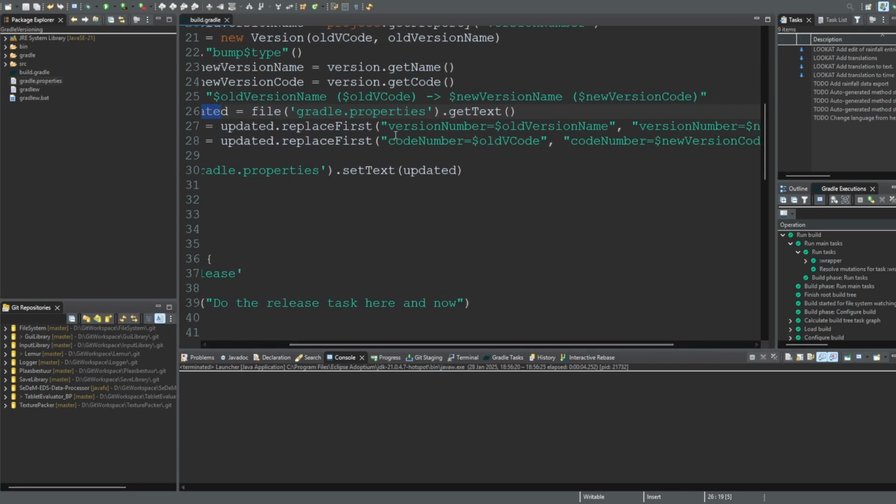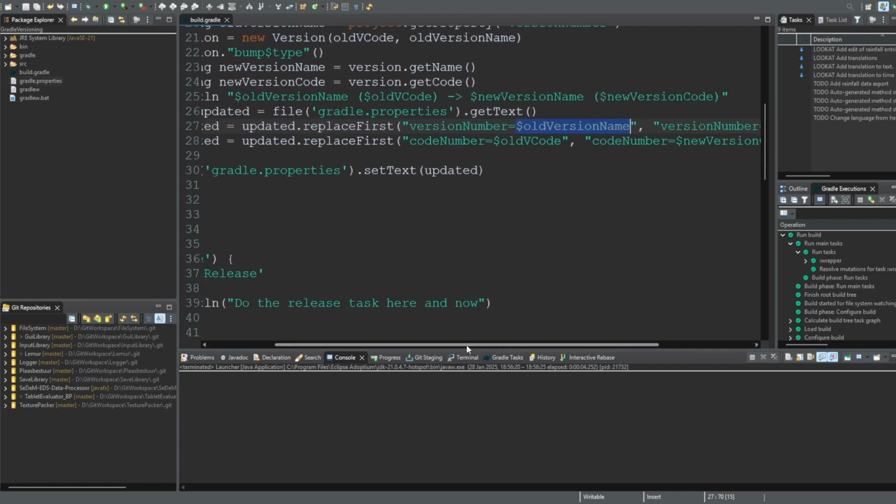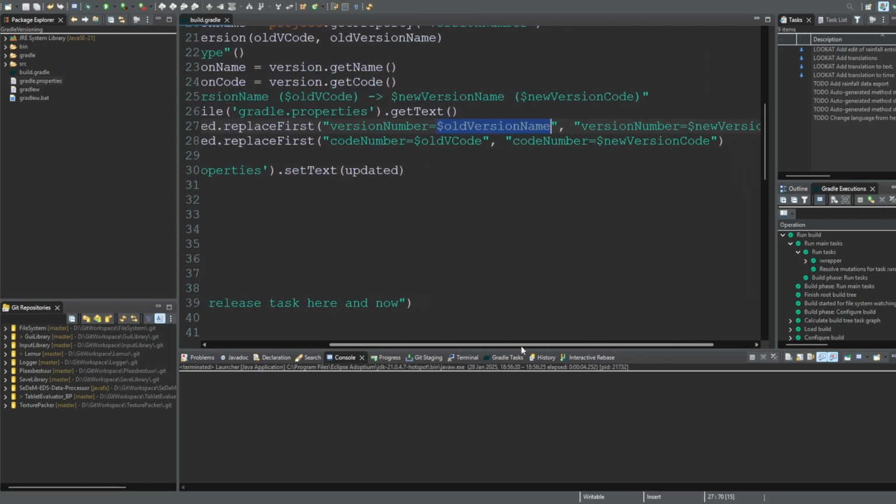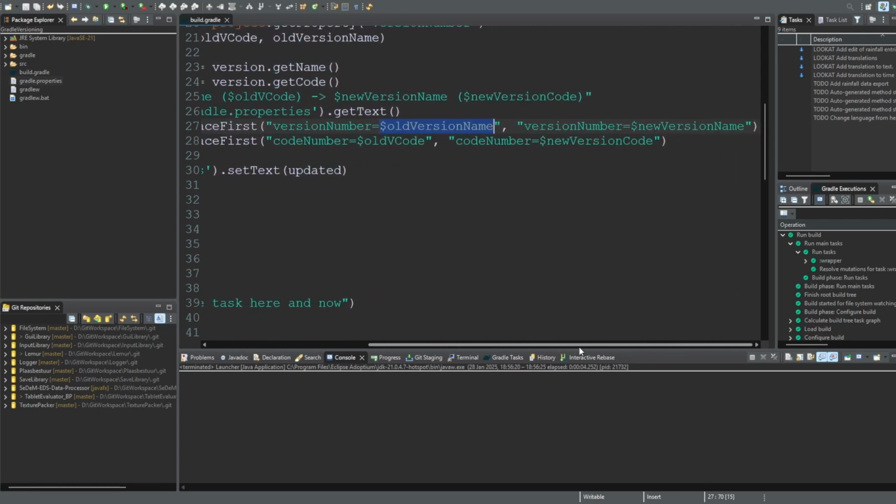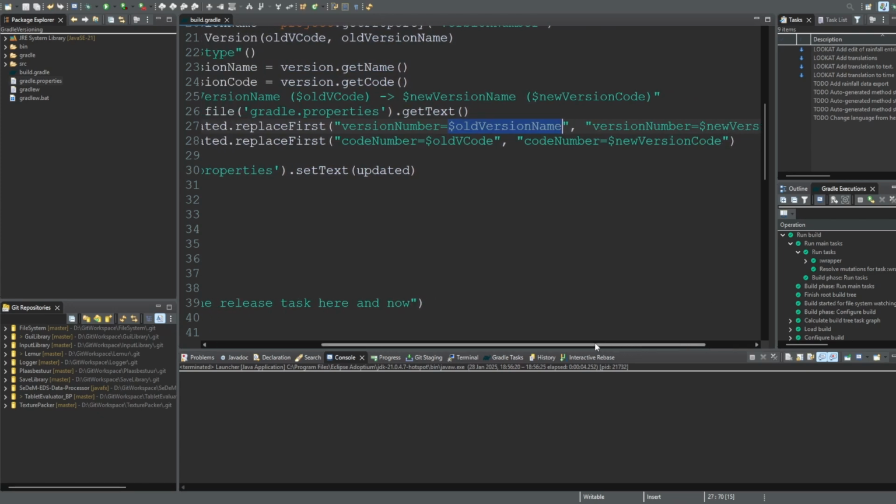I'm replacing the version number, that is the name that you called the version within the Gradle.properties, equals the old version name, a variable that we have gotten from that Gradle.properties file, and I'm replacing that with the version number equals the new version name.